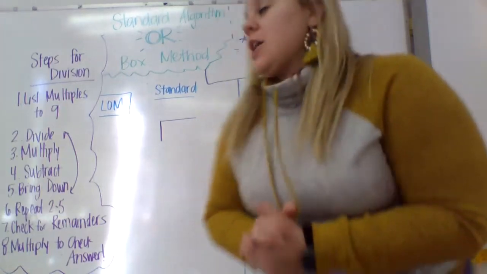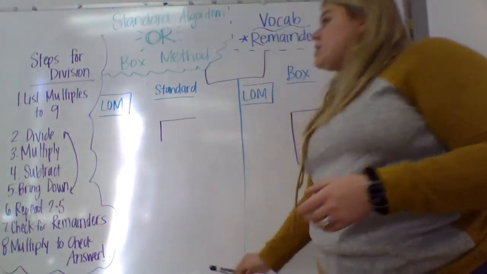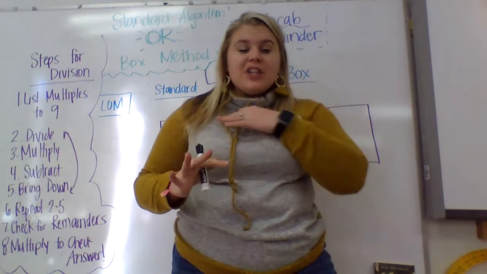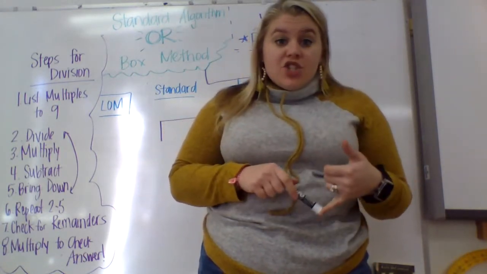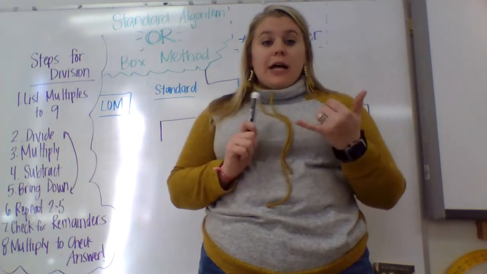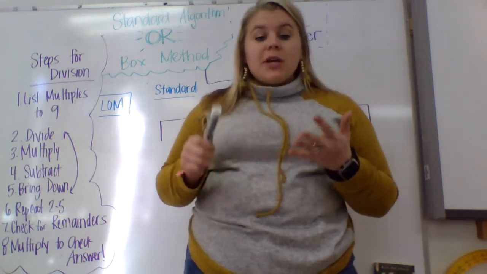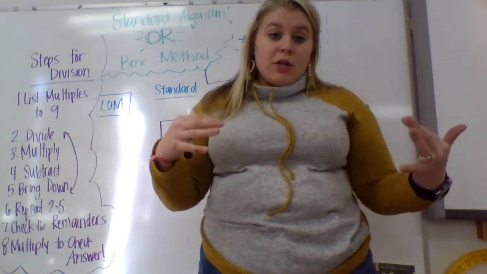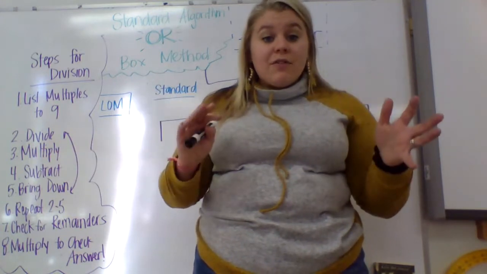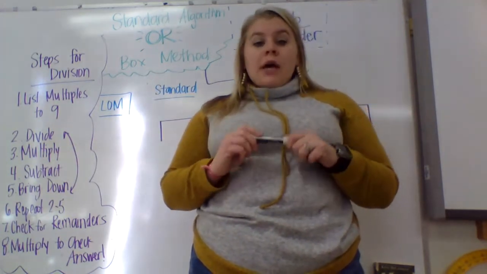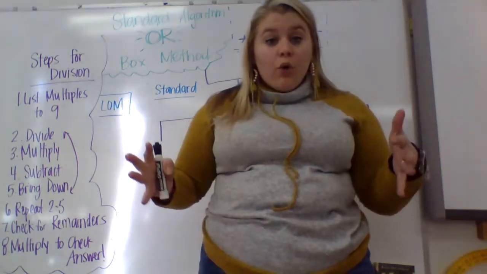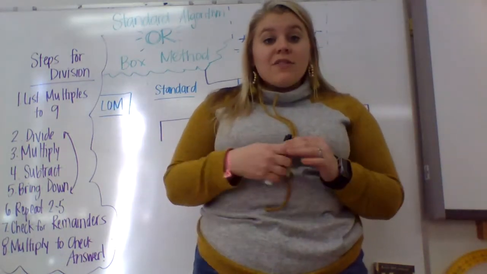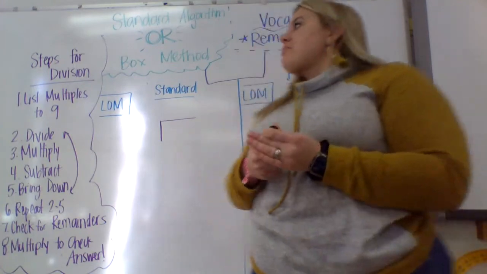Okay, so we are going to start doing long division. We've talked about the pieces of a division equation. We've got our dividend, our divisor, and our quotient. We've talked about how we can use multiplication and division as inverse operations. We have talked about what division is, dividing into equal groups. Now we're going to start dividing larger numbers.